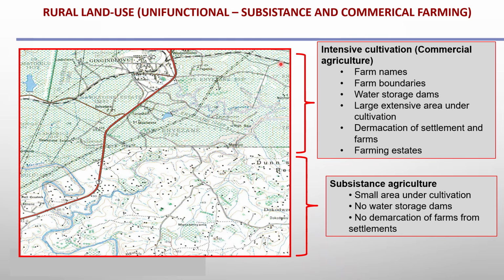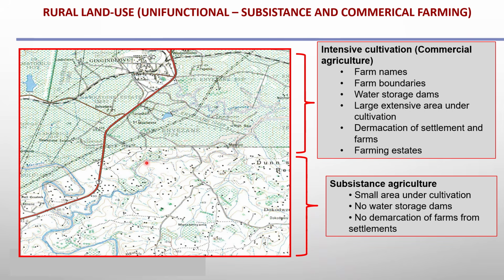Commercial farming, remember, is on a large scale. You can see this top half here. This entire part is cultivated. It's at a large scale, and every piece of land is being used, so it is intensive. Intensive cultivation: every piece is used. Extensive is when it occurs over a large tract of land like this one. You can see it's a large tract of land.